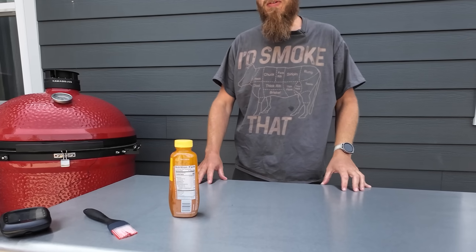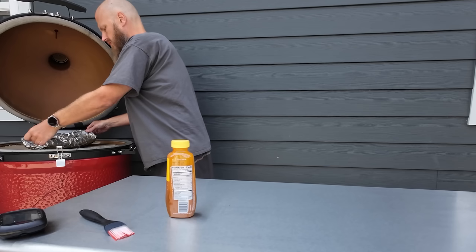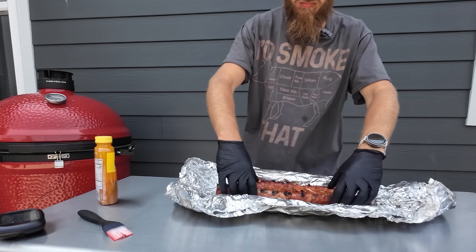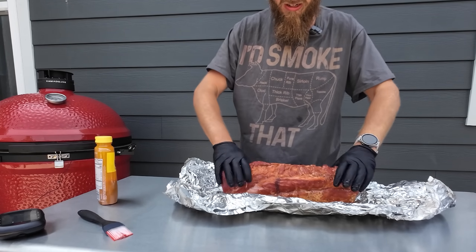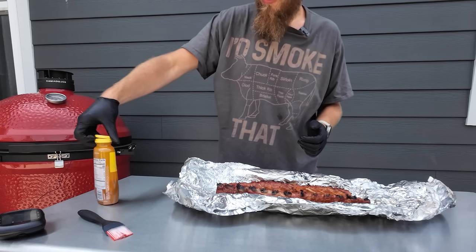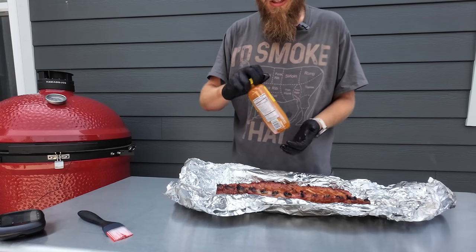Okay, the ribs have been wrapped for about an hour. It's time to take them off. These are plenty tender without wanting to fall apart, just how they should be. So I'm going to go ahead and get some sauce on these. I have a little bit of Duke's Southern Sauces, Carolina Gold. Go ahead and get this used up.